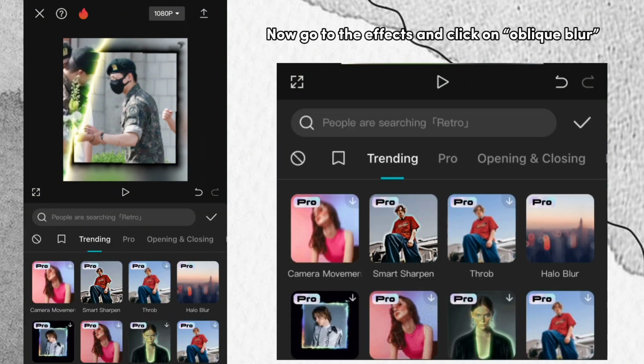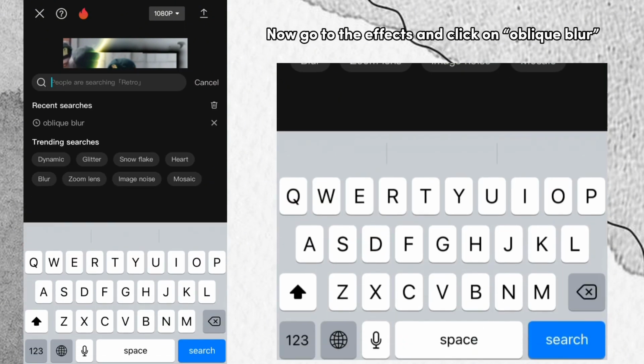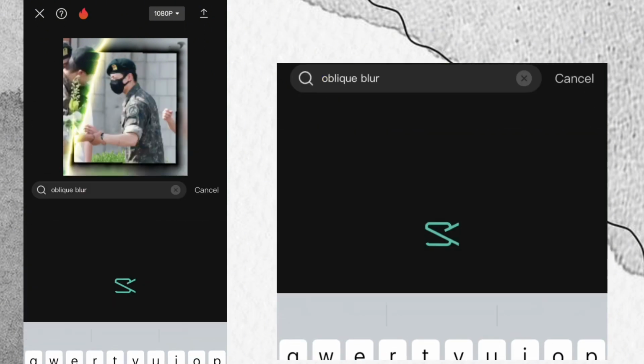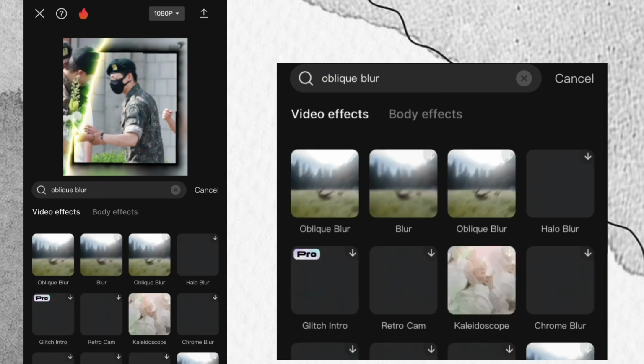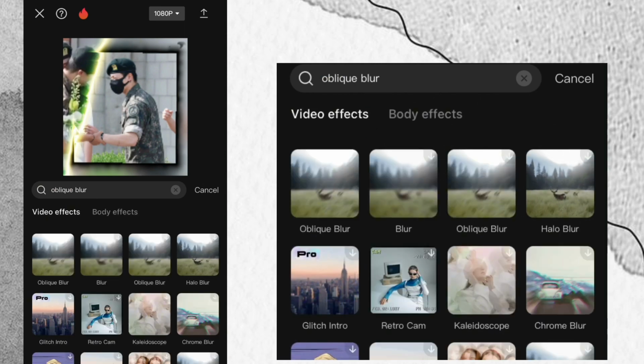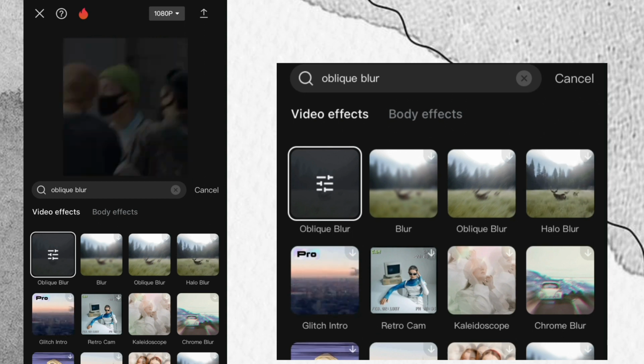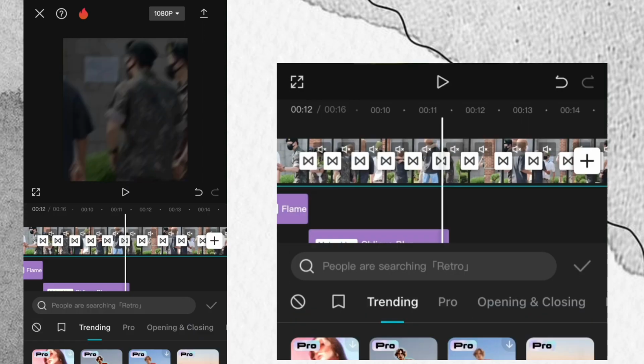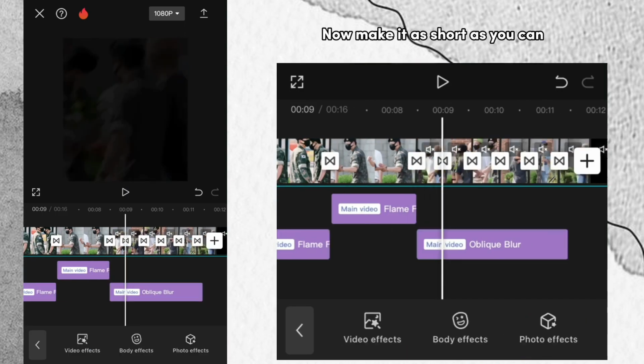Now go to the Effects and click on Oblique Blur. Now make it as short as you can.